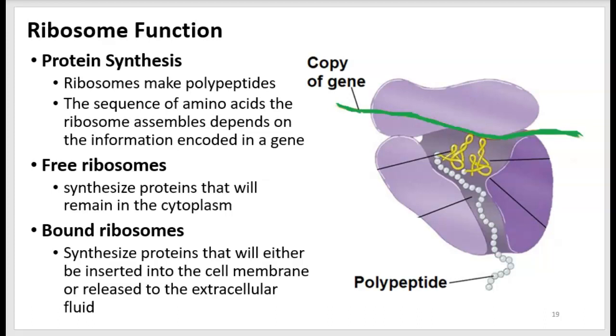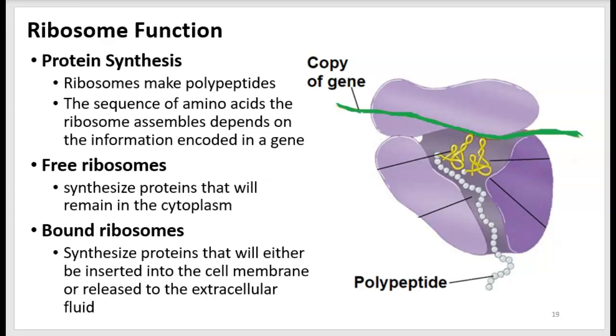Now the differences between free and bound ribosomes. The free ribosomes always remain suspended in the cytosol. I should say not ever, but they are not attached to the ER. So they make proteins that are going to stay inside the cell. They are inside the cytoplasm, and all the proteins they make stay inside the cell.